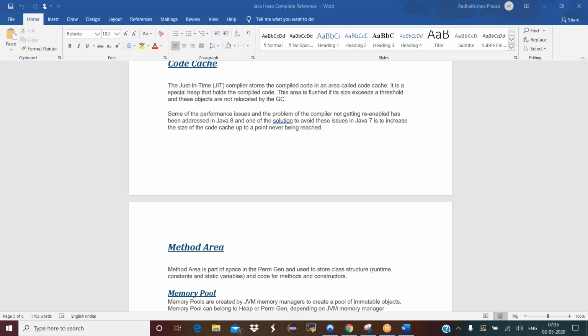So you cannot give a larger heap size. Even if you give the larger heap size, you need to understand the application working, the object model from the development side, and accordingly you have to give the JVM heap settings. But a typical JVM, the maximum heap size of a 64-bit machine is 32 GB, not more than that. And you can also give more than 32 GB, but it again depends on the type of infrastructure that you're using.